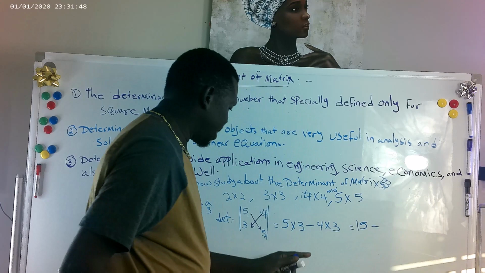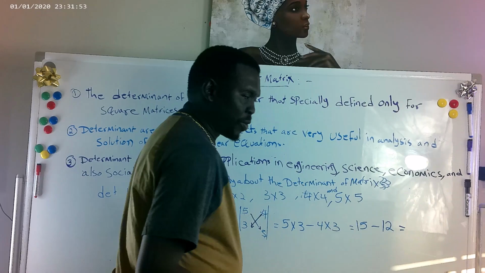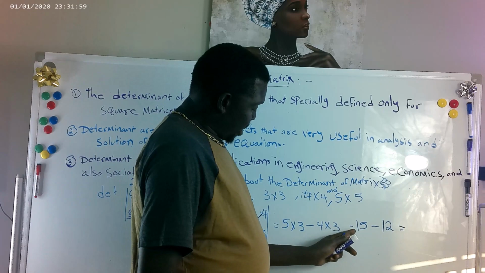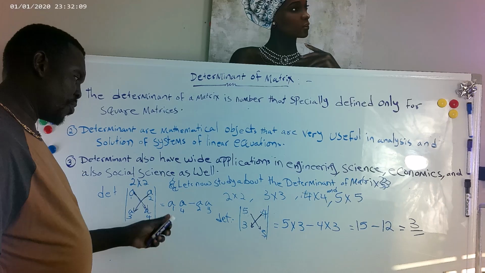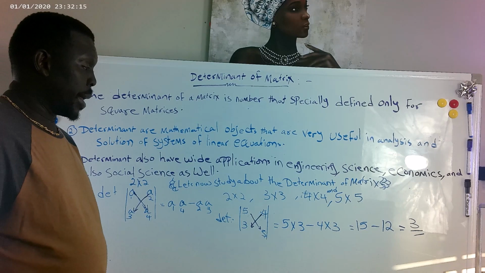And then when I just do the regular math of elementary school, of second grade, 15 minus 12 equals 3. That is the determinant. The answer there is 3. That is a 2 by 2 matrix, guys. I hope each one of you can do this, can solve it. They show it by alphabet, and then you can do it by the numbers. That is the determinant of a 2 by 2 matrix.